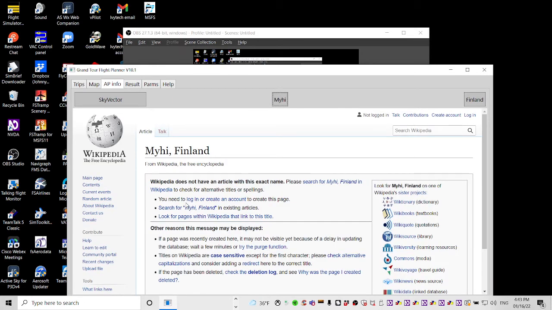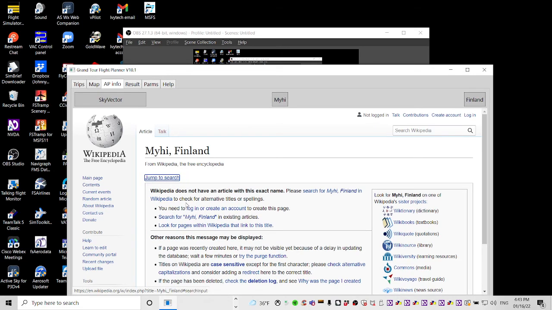I bet that's San Marcos Regional Airport. So I clicked it. Not Finland entirely. I thought it goes to Wikipedia, sure, but I'm not sure what it does. It jumps you to a search link, and it does.